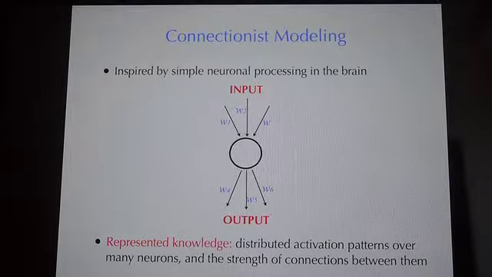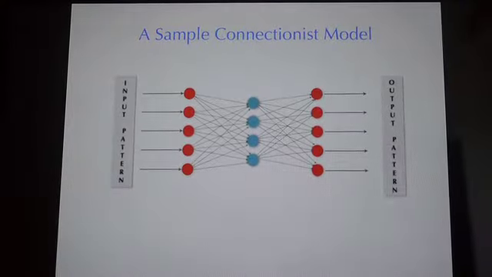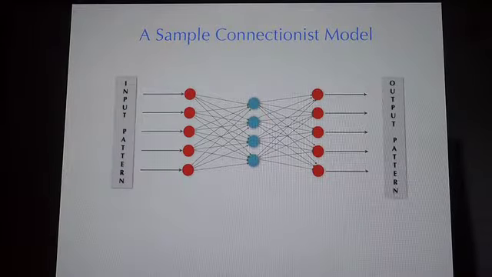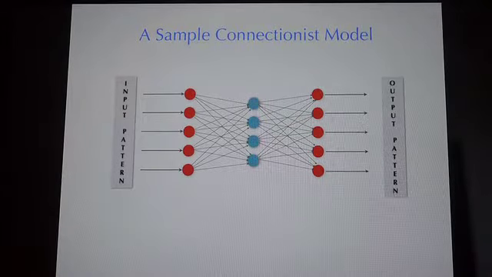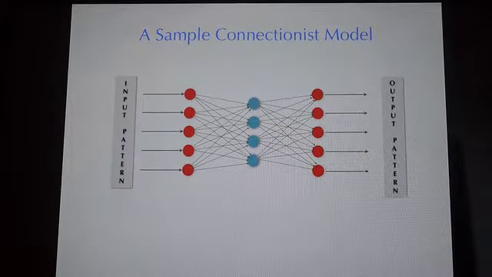So as I said, these neurons are actually connected to each other, and this is a more high-level scheme of a sample connectionist model. You have several neurons which are represented in the form of these colored circles, and they're connected to each other, meaning they receive information from each other or they pass some information to the other neurons. The red neurons on the very left side are called the input neurons or input units.